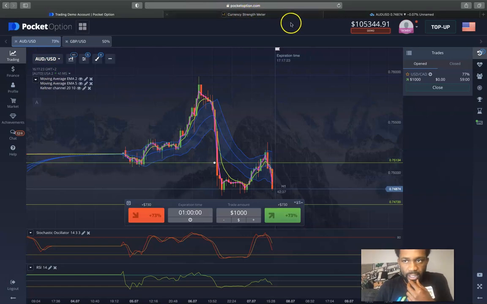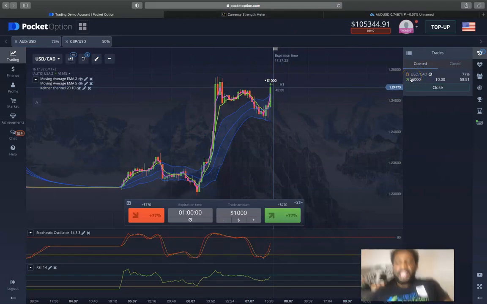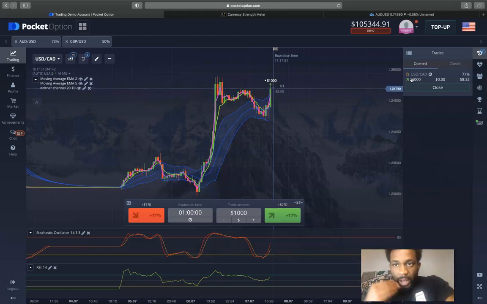So thus far, we looked at UCAD. The dollar is stronger, CAD is weaker. And again, this isn't to say, guys, oh, because this is this, I have to get in a trade. No, this is just prior history of what the market has told me. The market has said that in whatever amount of time, this currency has been stronger. To say that this will continue the trend, we don't know. But I put some of these things into factor, guys.